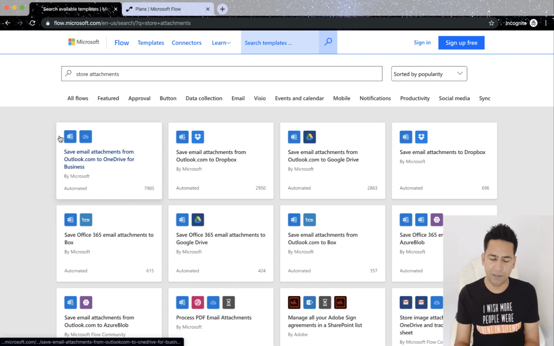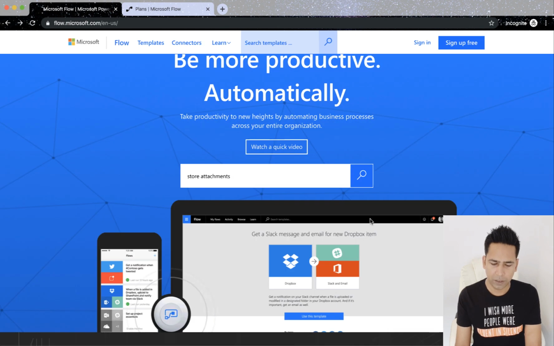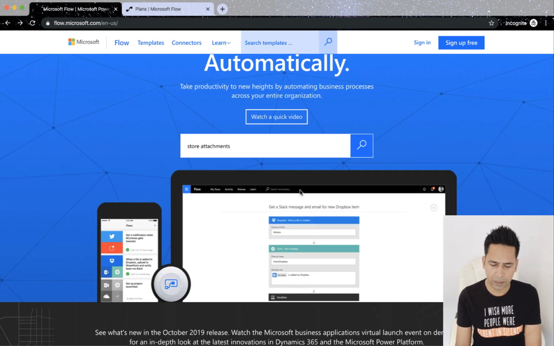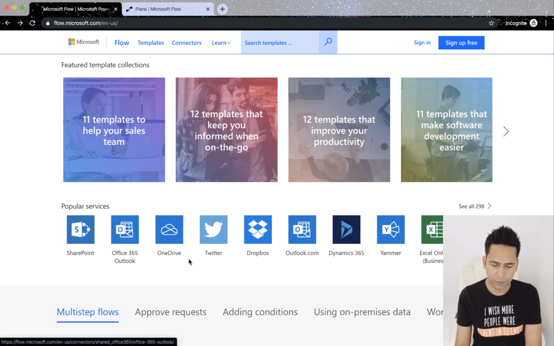So we have spoken about licensing, we have spoken about sign up. Now we are on the landing page, which is also referred to as the start page. And you can do two things there. One, search for the template or the business process you want to automate. So basically typing the keyword so that the system can come back with relevant options to you. Or you can directly go to the template. So I'll click on back. When I click on back, this is where we search it. Now, if I scroll down, you can see featured template collections, right? And then you've got popular services.